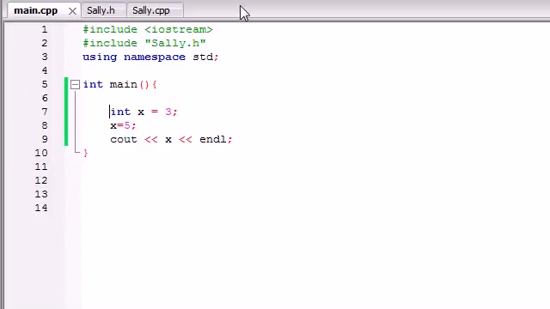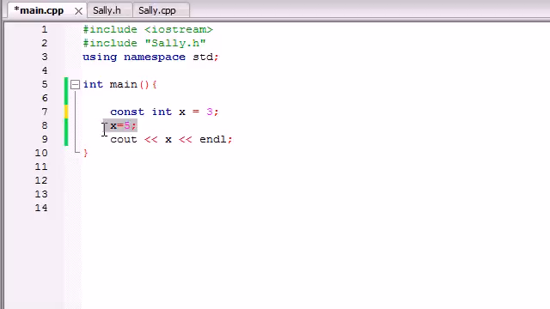So what the constant keyword does, and that keyword is C-O-N-S-T, is this: whenever you're creating something, you put the constant keyword in there, and it's pretty much telling your compiler, all right, whenever I create this variable, I'm going to set it equal to a value, and I don't want you to change it for the rest of the program.